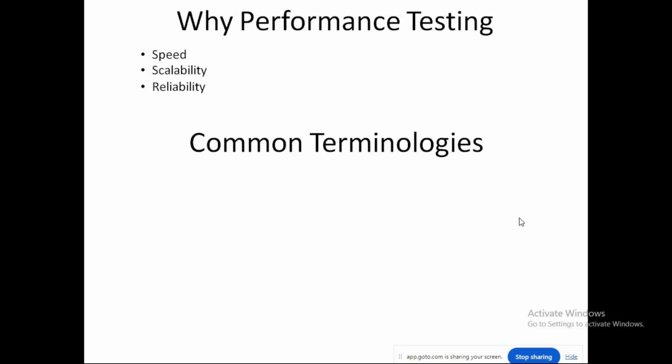But then the performance started degrading in the last 4 days of the sale, from the second day onwards. In that case, I cannot say that my application is reliable, because it was not able to provide good performance over a longer duration of time.